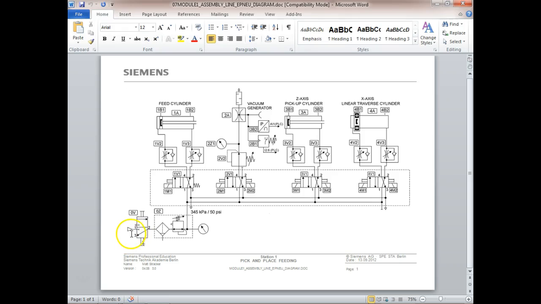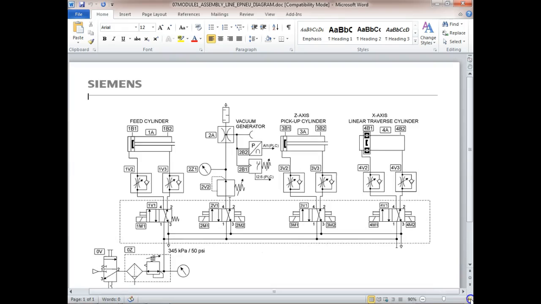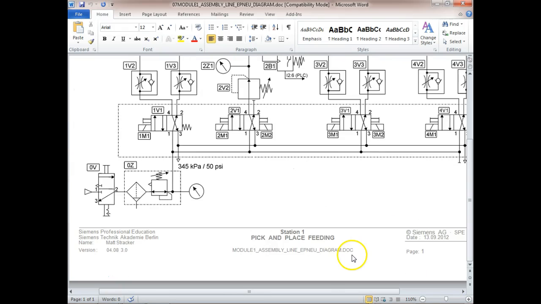This is the triangle, right? But can y'all see that? I need to make it a little bigger. Can we see that?